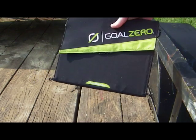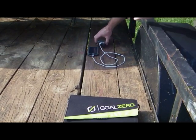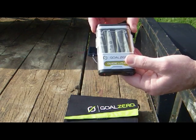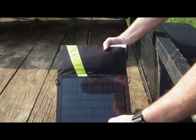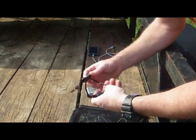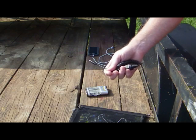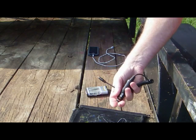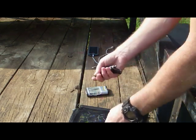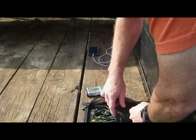I'm going to hook this up, show you the time, and we'll see how long it takes to charge these AA batteries. They are the original batteries from Goal Zero - the 2300 milliamp. The convenient thing is when I'm finished, if the camera battery needs charging I can just plug it in here. I also found this really helps the 12-volt charge a lot over the Nomad 7. I keep all my accessories in this pack and just pull out the cable I need.